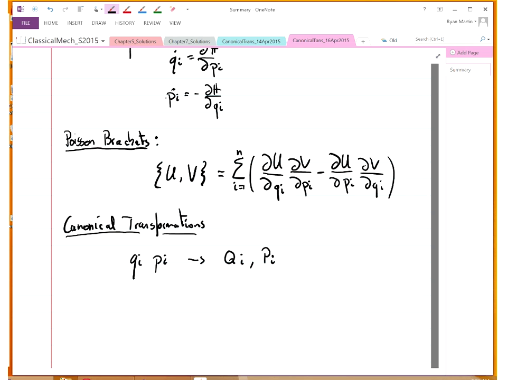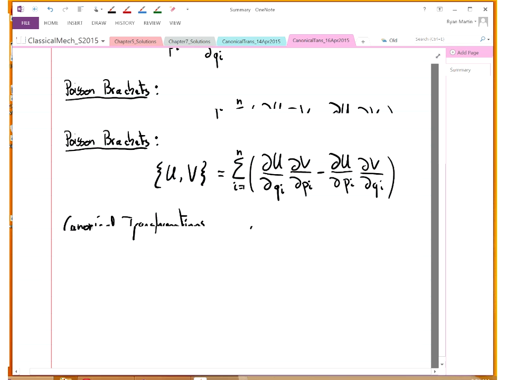A canonical transformation is a more general version of that transformation. You're allowed to change the p's as well, and in fact, as we saw, you can change them in very general ways. We looked at specific examples where a transformation changed the labels so the q's became p's and the p's became q's, and the equations of motion were preserved.